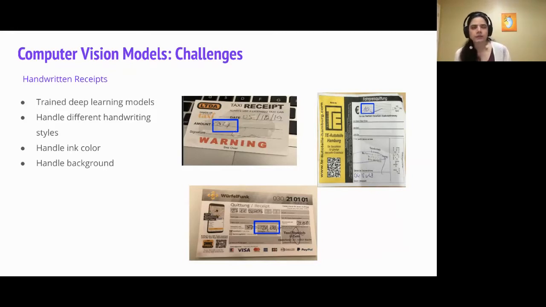So here again, we had to train deep learning models using convolution networks and sequence models to understand different styles of handwriting. Handwriting is so personal and can have so many flavors, so we had to train on thousands and thousands of handwritten receipts to understand the shape, etc.